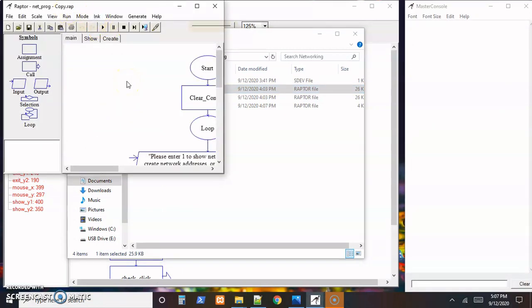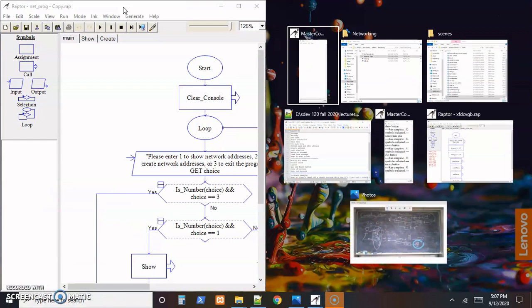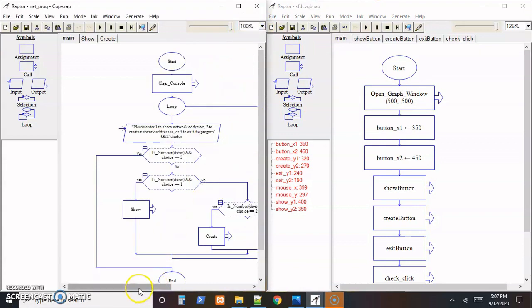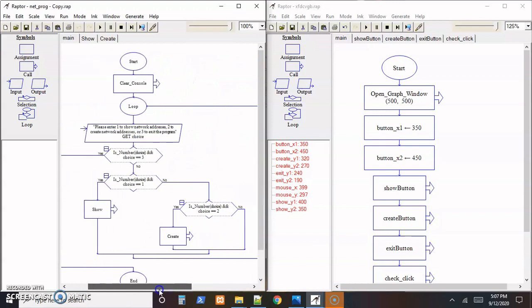And now I have 2 windows here. So I'm going to copy the interface stuff over to this other one. So to modify it, I want to look at both of them. So I'm going to hit the Windows key and the left button to put that on the left. And then the other Raptor window is right here. So Windows key and either the left or right button will fill that up so it only takes up half the screen. And that way we can see both of them. Make that a little bit smaller. Hopefully that can be read in the video and kind of be seen.